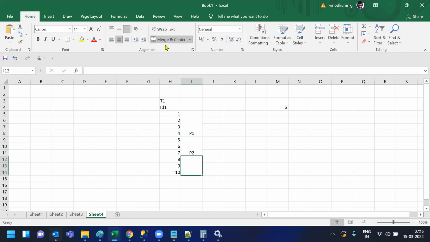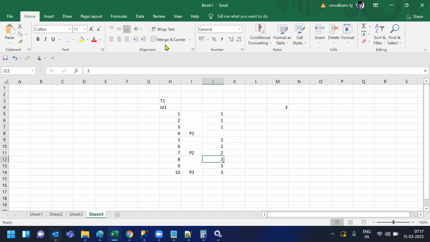Now how the values are assigned: as this is the first partition, it will assign 1. In the second partition, the first row will be 2, third partition it will be 3, and in a similar way again 1, 2, 3, same 1, 2, 3.